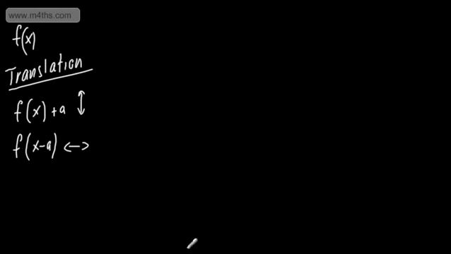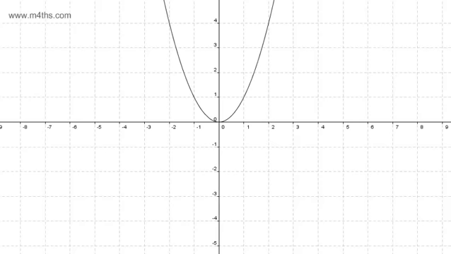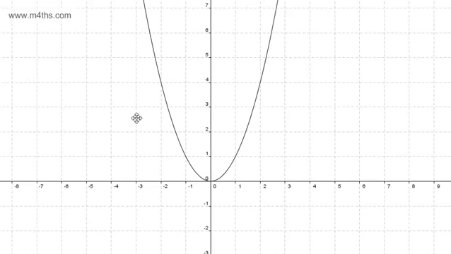So let's grab up a graph. What I've got now, let's put this one on. This is just y is equal to f of x, and this one in particular is x squared. So a nice straightforward graph that you'll recognise. 1 squared is 1, 2 squared is 4, and so on. So this is just f of x. This one now is f of x plus 1. I've just moved this up by 1 unit.